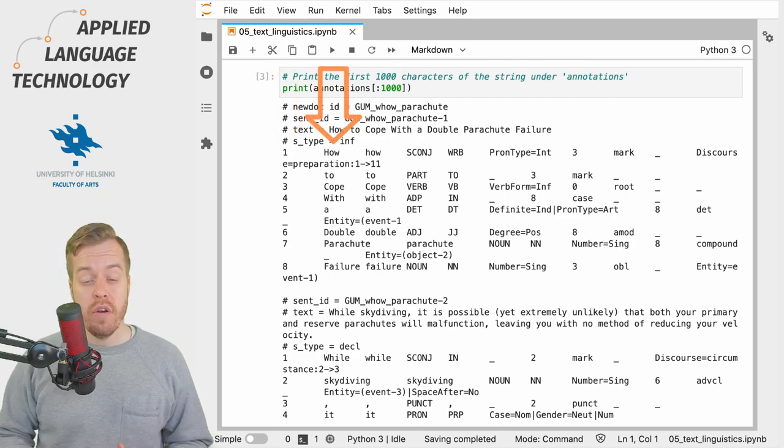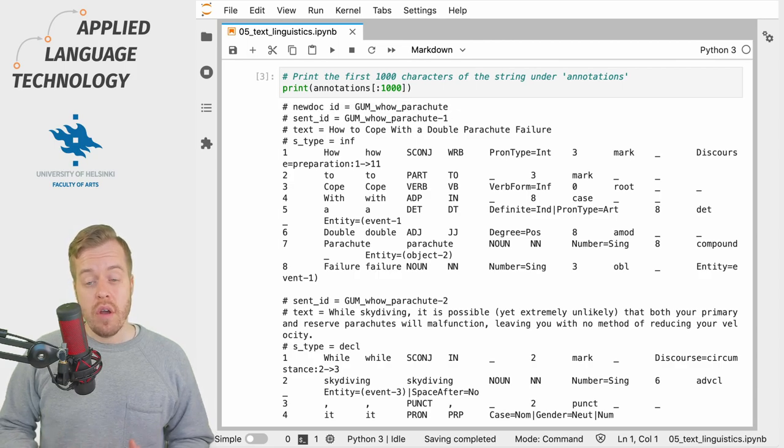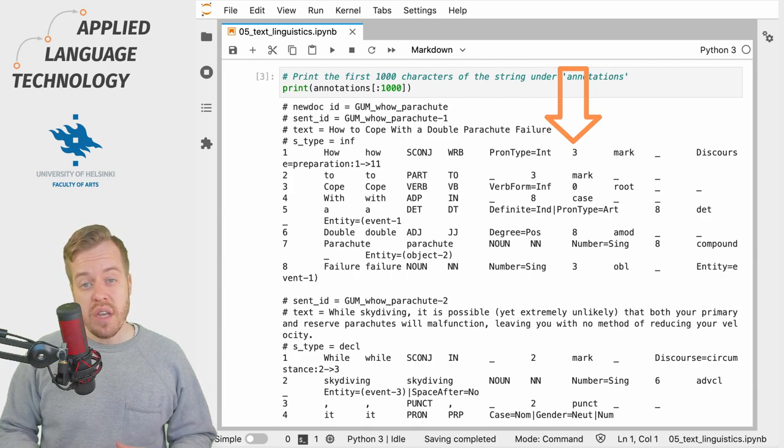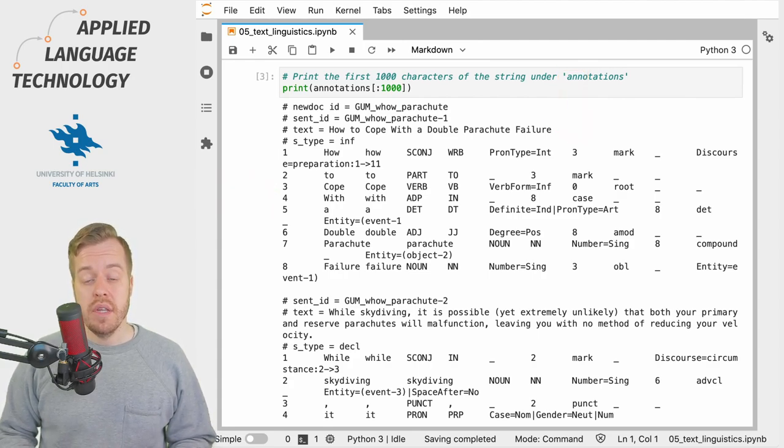In the next column, we have the word form, or how it appears in the text, followed by its lemma in the next column. Next, we have the universal part of speech tag, followed by a language-specific fine-grained part of speech tag. The following column in turn gives the morphological features of the word. The next column gives the syntactic head of the current token. This information is provided using a number that refers to the index of the token. So in this case, we see that the token on the first row is governed by the token on the third row. The following column defines the syntactic dependency that holds between these two tokens.